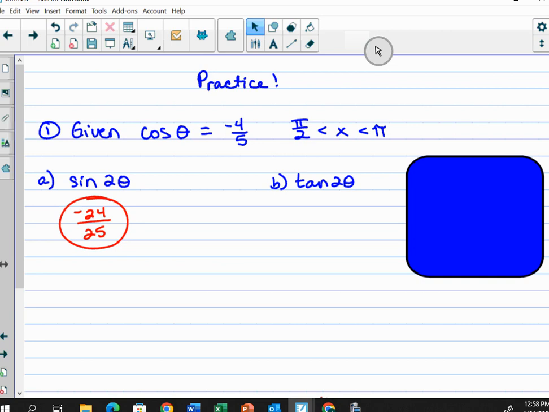Close. Close. You're like, dang it, I didn't even get a close. Yeah, one little mistake. You see why? Okay. Yes. You found cotangent for me. Super close. Oh, it's negative. There's so many little tiny details.